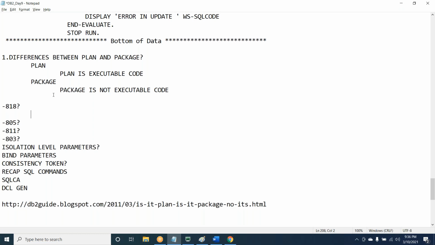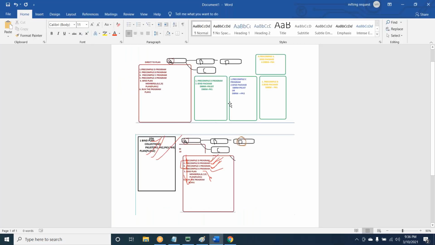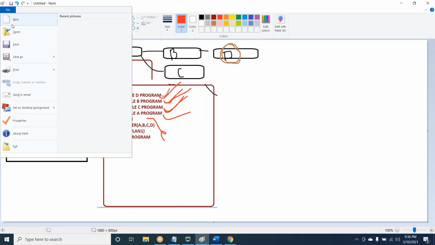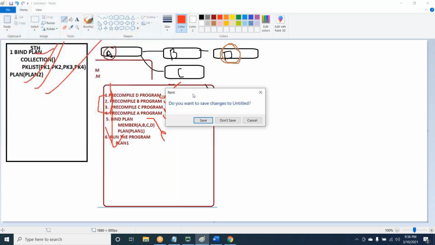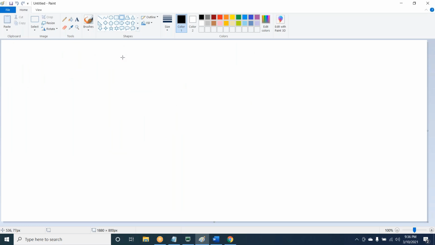Right. So next, -818 timestamp mismatch. Now I will explain in detail about -818, that is timestamp mismatch. I have to draw the same story again, so I'll quickly do it.